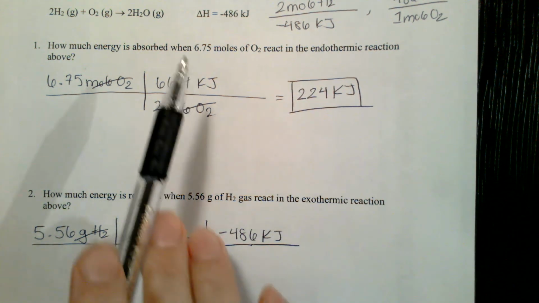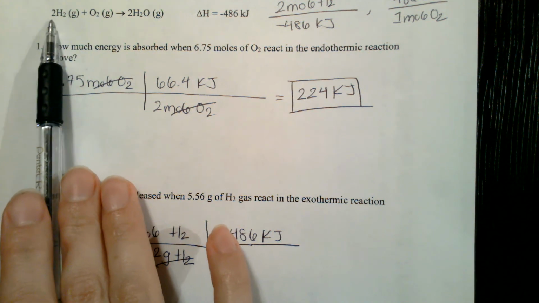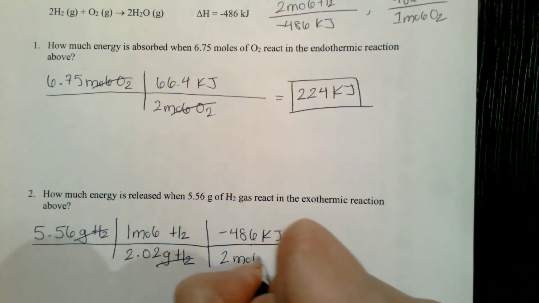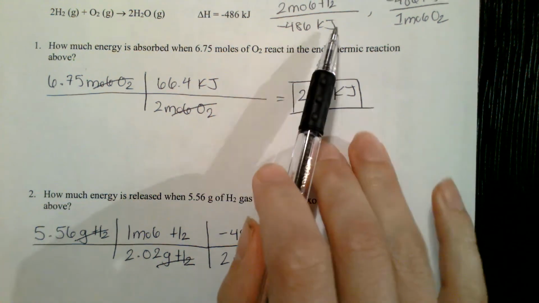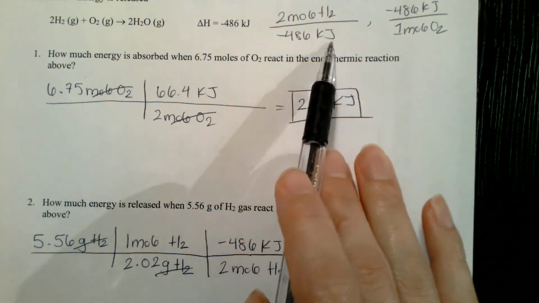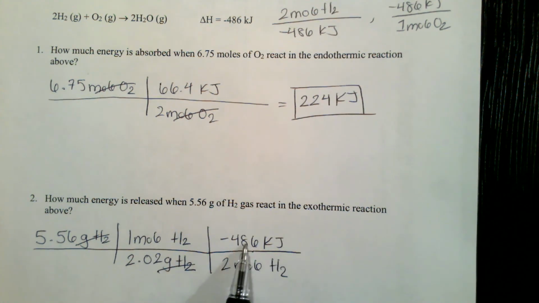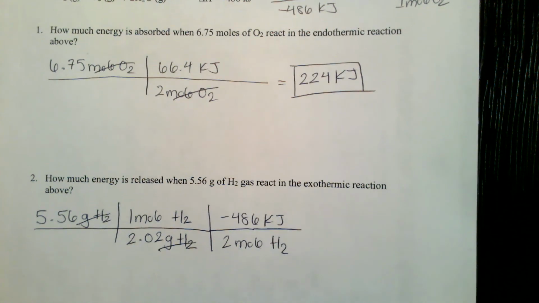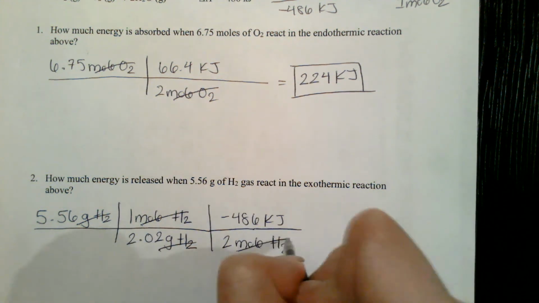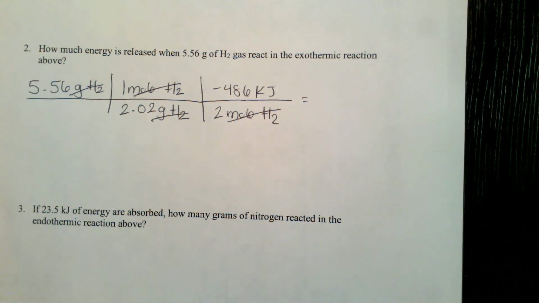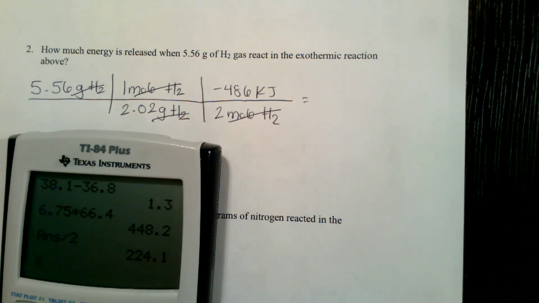And now we need to know how many moles of hydrogen that corresponds to. So our coefficient is 2, so the 2 moles of H2. It was just this conversion factor here that I had to do the reciprocal of to get the energy in the numerator and the moles in the denominator. So moles of H2 cancels. So now let's look at what sort of energy we would release with this.